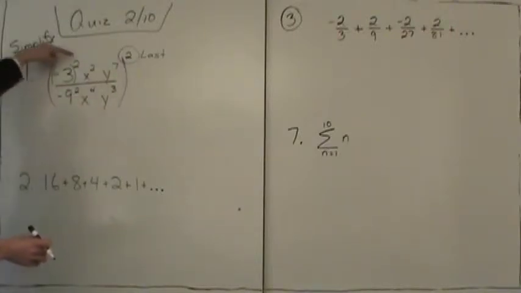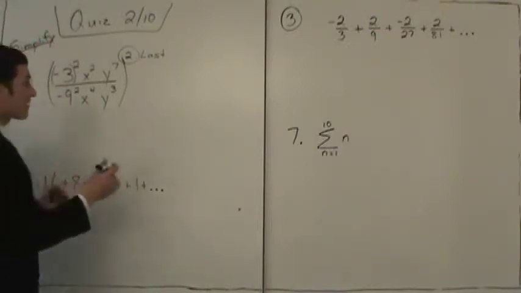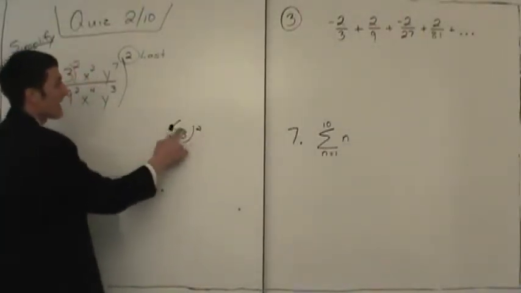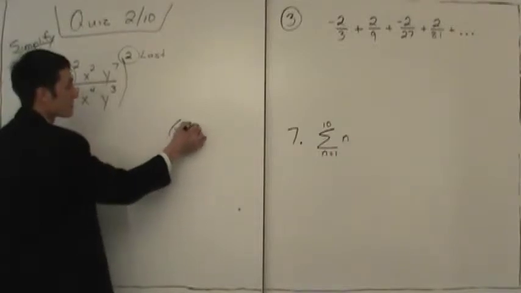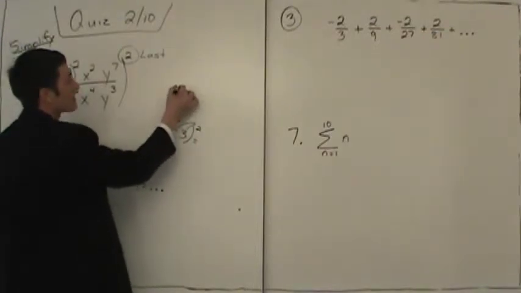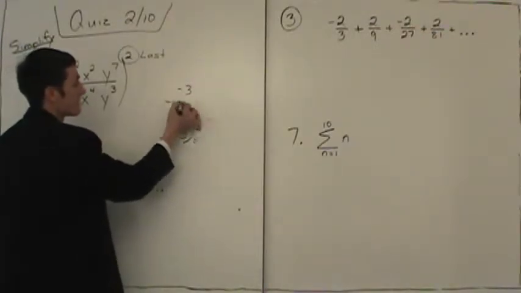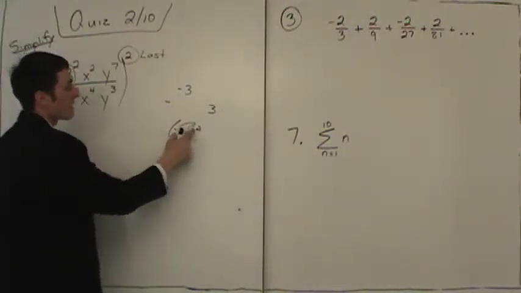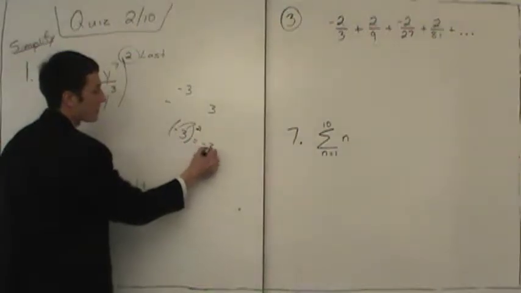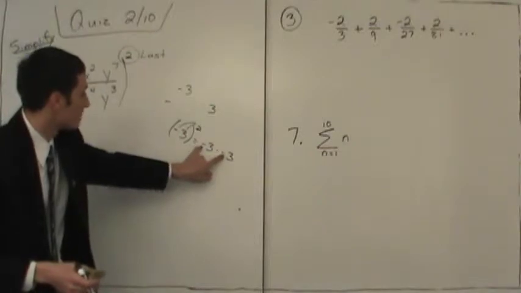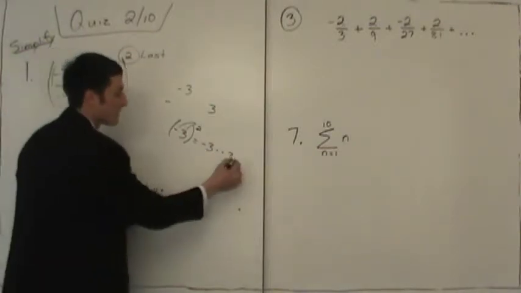Now, before we get started, I need you to see the difference between negative 3 quantity squared and negative 3 squared. If I write negative 3 quantity squared, we are squaring both the negative and the 3. Remember that exponents distribute over multiplication. So we are squaring the negative 1 and we're squaring the 3. Remember to see negative 3 as two separate things, negative 1 multiplied by 3. So since we're squaring the negative and the 3, we're going to have negative 3 multiplied by negative 3, which is the same as negative 1 times negative 1 multiplied by 3 times 3, giving positive 9.